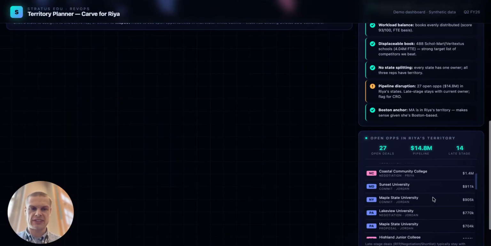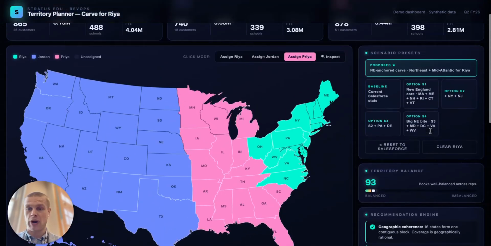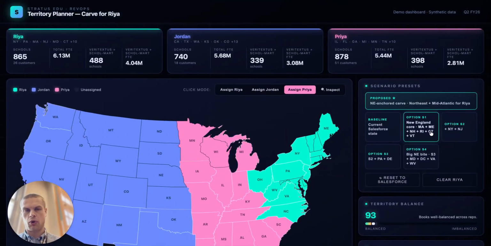You know, it's always a contentious point when you're assigning a new rep. What happens to those open ops depends on the dynamic between your team, how far along those ops are. But this is what I build intelligence layers for, so sales leaders and sales teams can make better decisions faster, and it's pretty amazing to me this is possible.